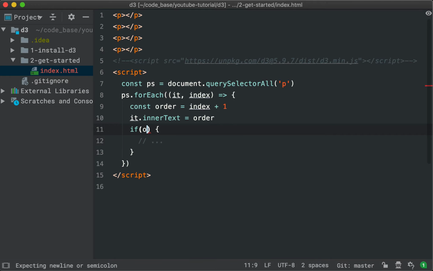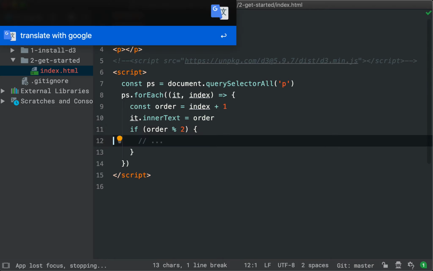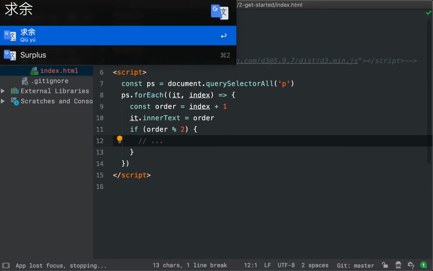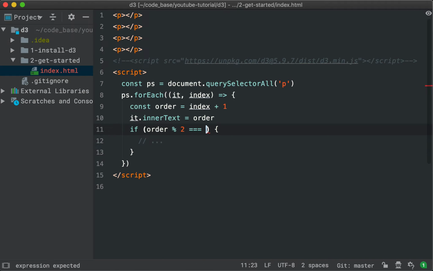So we let order divide, to see if it has... I don't know the English word of this operator. Let me check it out. Remainder. If the result remainder is 0, that means it is an even number, so we can apply styles to it.